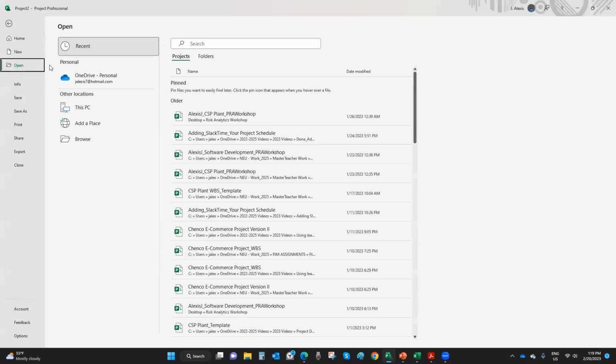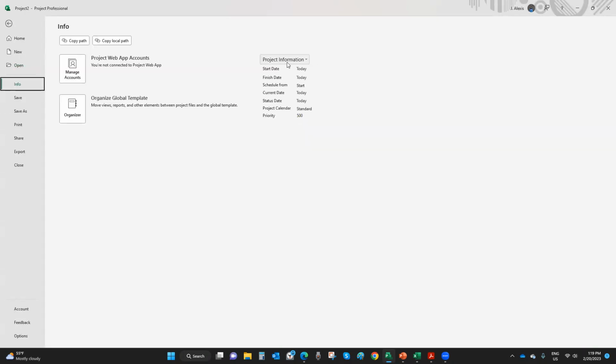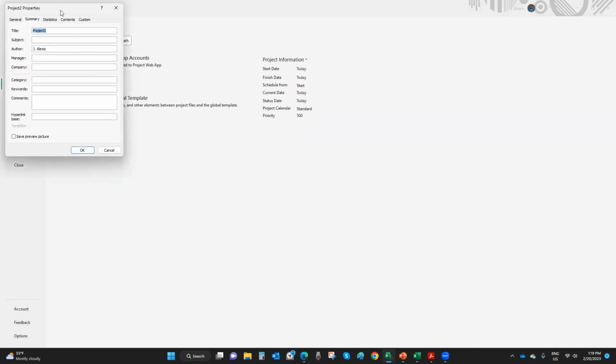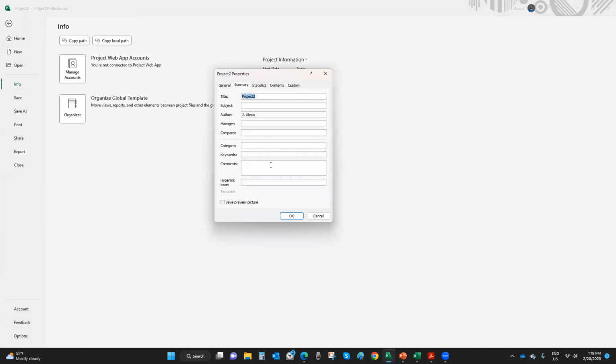So let's click back again and click on information. I think this is important to provide your stakeholders, people who will access your file, with what the project is about. This is where you enter the project title, the name of the project, what the project is about, who's the project manager, the name of the company.